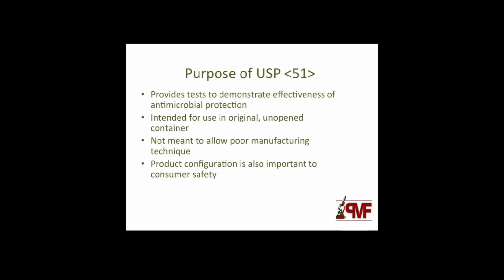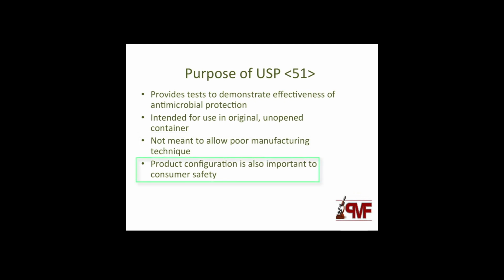What is accomplished with this chapter is to examine antimicrobial effectiveness to ensure that the minimal required efficacy against microorganisms exists at levels of antimicrobial agents which are not in and of themselves toxic to humans. Because the chapter is written such that original unopened containers are required, it cannot be considered to be an in-use test directly. Some less than scrupulous manufacturers might be inclined to use an antimicrobial preservative to make up for inadequate microbial control. You cannot correct for faulty GMP by adding such agents to correct for sloppiness.